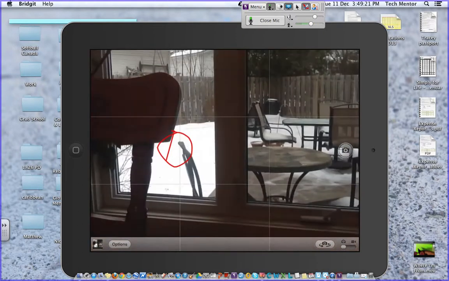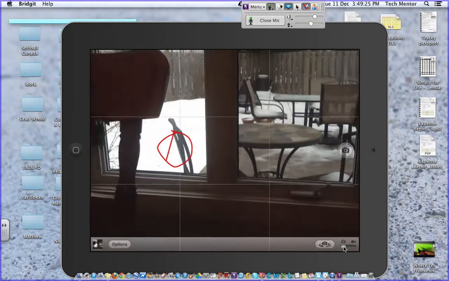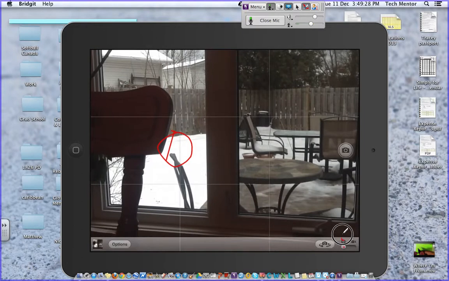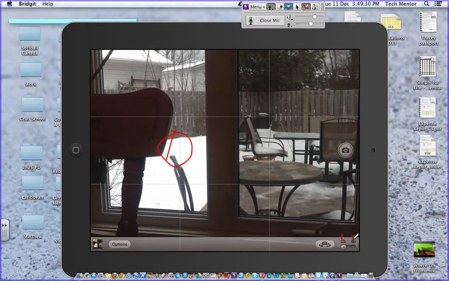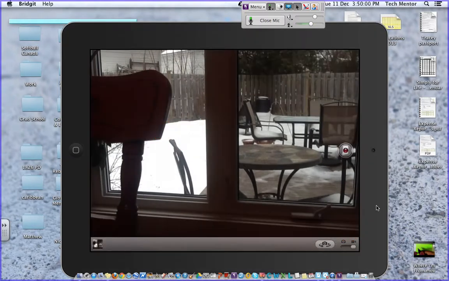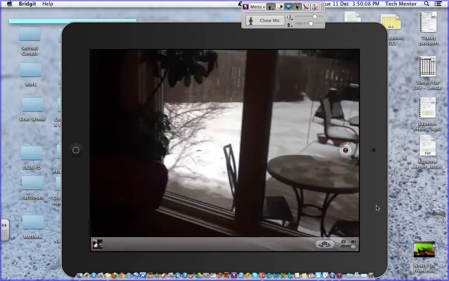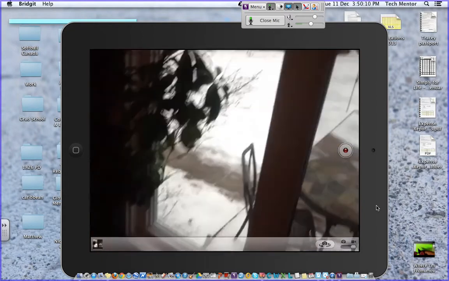Now the next thing that you can do is you notice here you can choose between camera mode, which is here, or video mode, which is here. So if I wanted to choose video and take it, so now the video button is over here on the right-hand side, just where the camera button was, and I'm going to click on it.